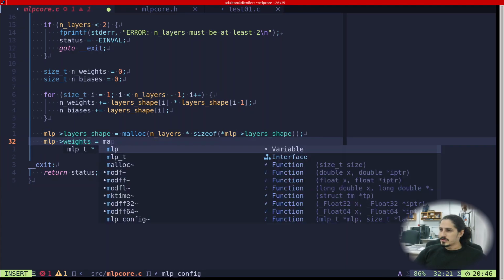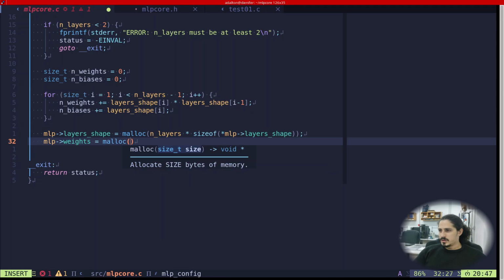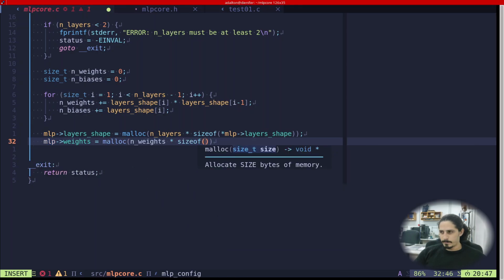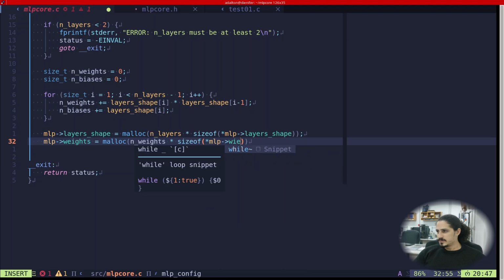Let's call malloc here, the number of weights times size of MLP weights. I'm so sorry for that, guys.